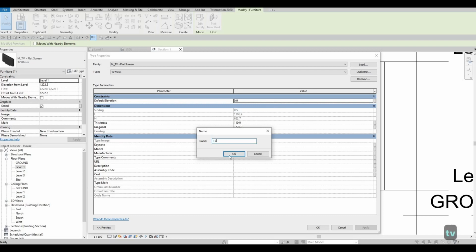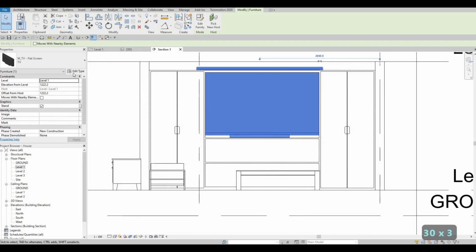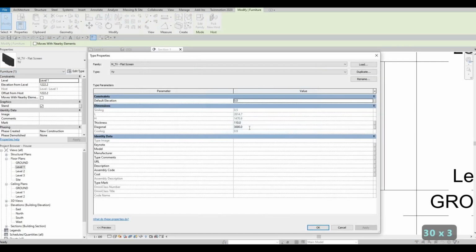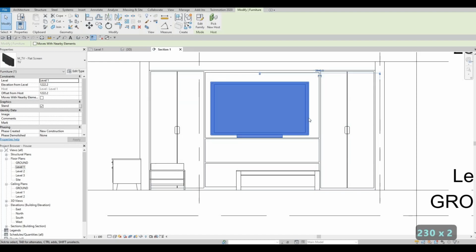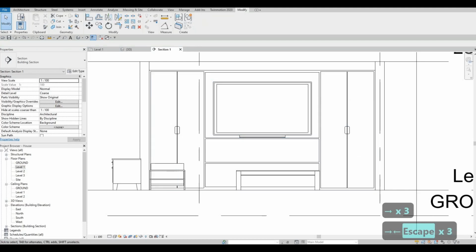I'm just gonna name it TV, and then here diagonal, let's make it around 3000. So let's put it at 2300. There we go. So now we could just move it like that, and then it's kind of in the center.